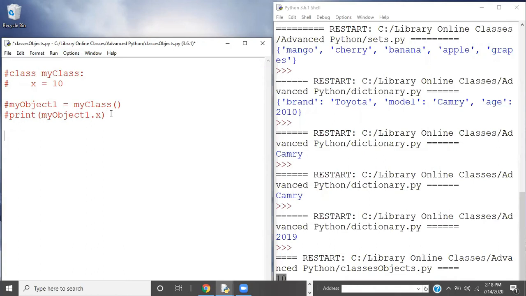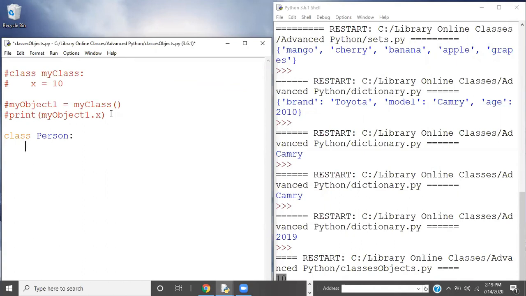Let's do another class. So you have to use the keyword class. I'm going to call this Person, followed by a colon. Hit enter. And inside my class, I'm going to define the init method because I want to pass it some variables. Name and age are the variables I want to pass.